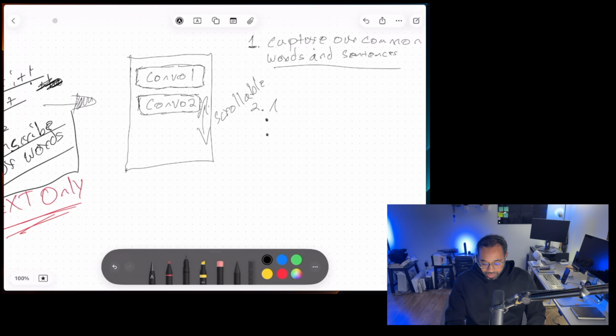And the whole thing is assess and present common words and sentences.